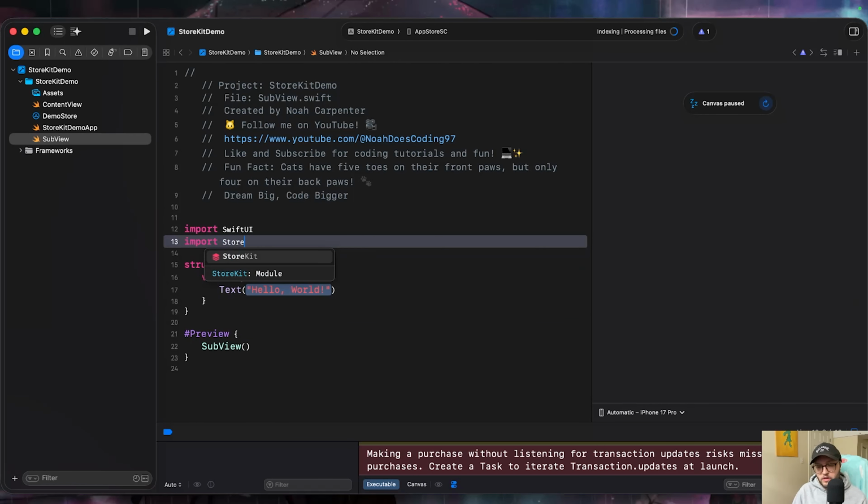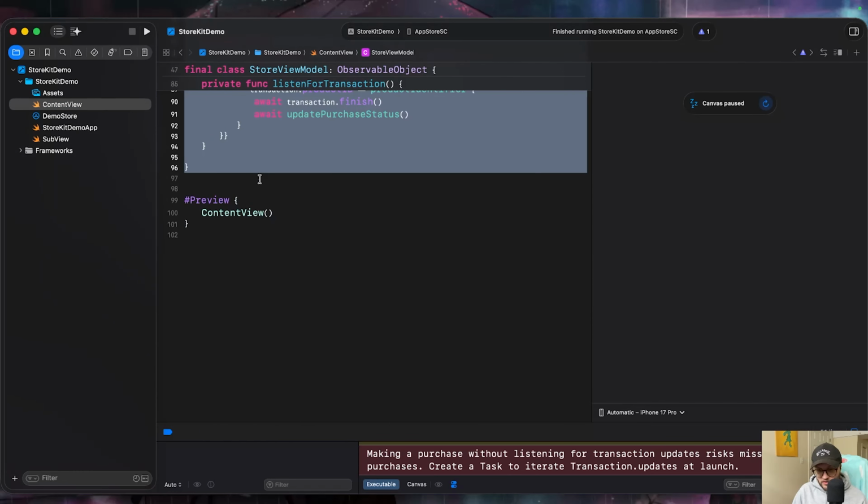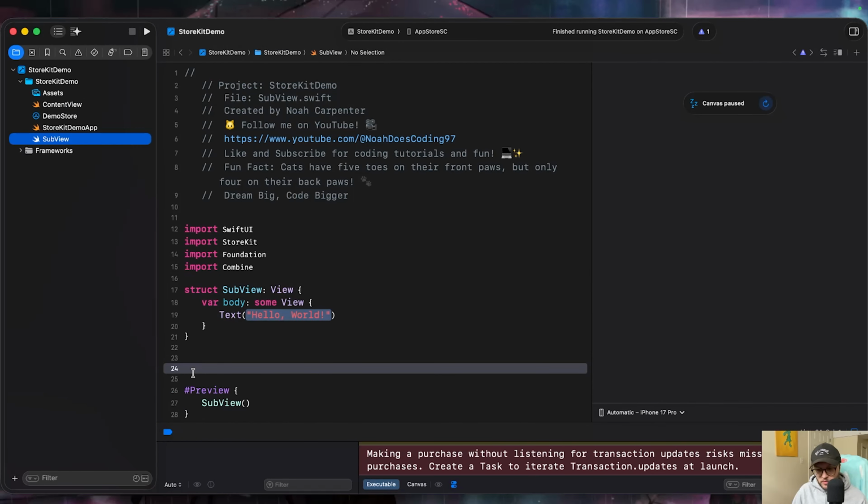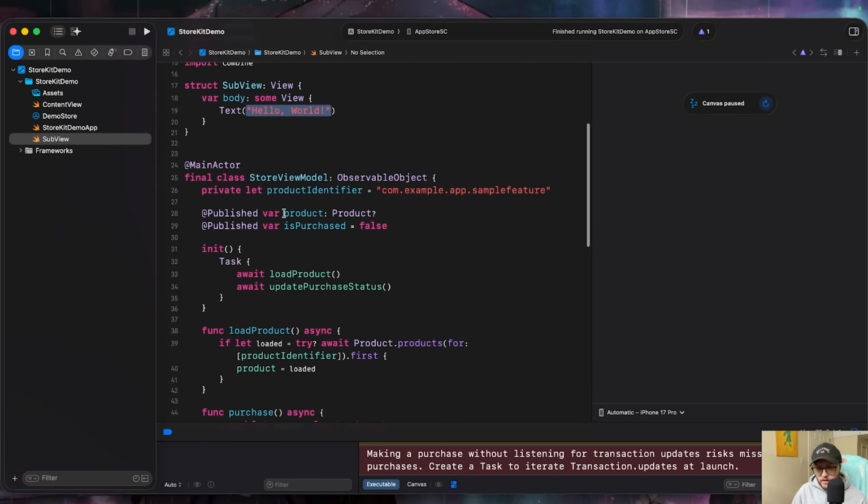All right, I'm just going to go ahead and copy our final class here, and we'll just refactor the code a little bit to match for the subscriptions. I'm going to go ahead and paste it. Now, we definitely can't have store view model again, so I'm going to call this one sub view model. When you are renaming these variables, I really highly recommend that you're doing so with the refactor tool to make sure it's changing everything. So even for this product identifier, refactor, rename, and let's call this one sub product identifier, right? And you can see it's highlighted here with all the ones it's going to rename.